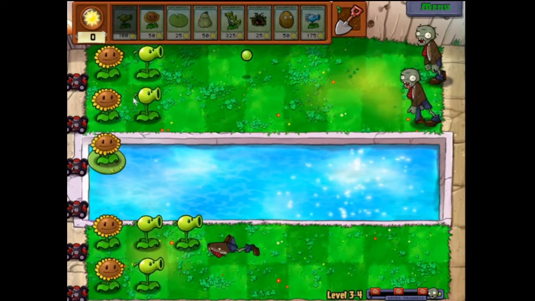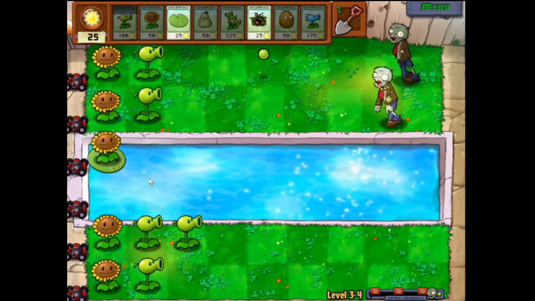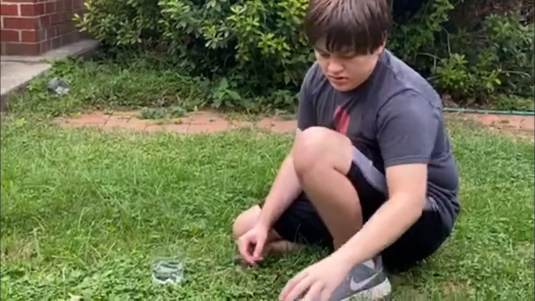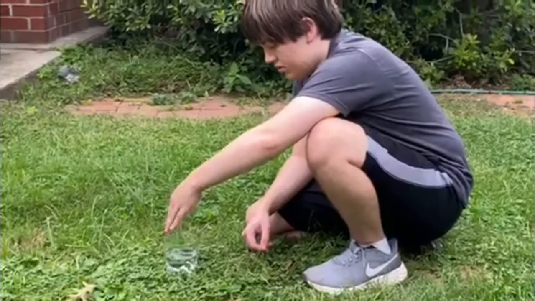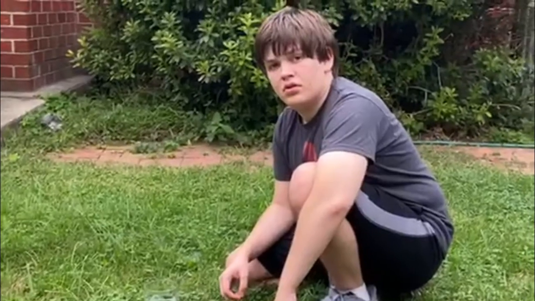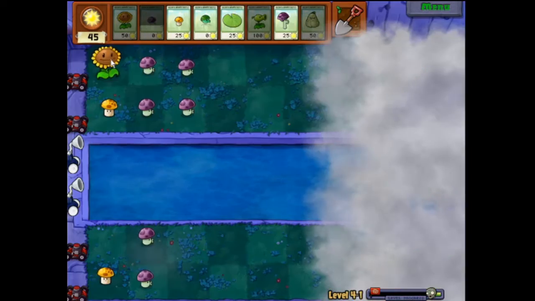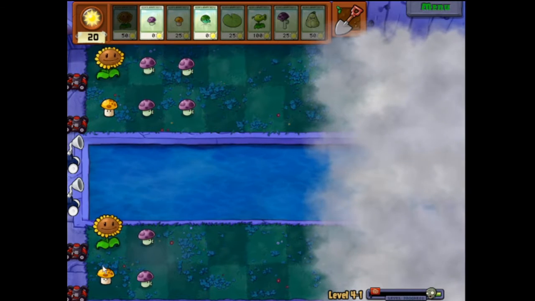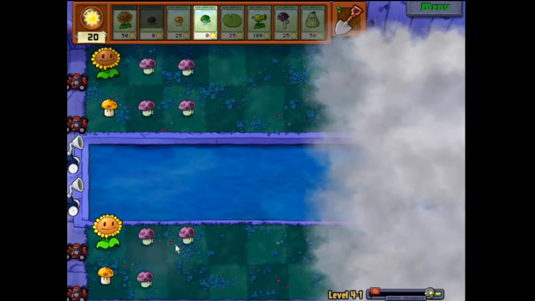Area 3 is the pool. The gimmick of the pool is, of course, water. And of course, you can't plant plants on water. Trust me, I tried. So to plant on the water, you need lily pads. Area 4 is the pool at night. The water is still there, of course, but now there's fog that makes it virtually impossible to see the approaching zombies without the help of some plants. Some zombies do have audio cues, but that's about it.